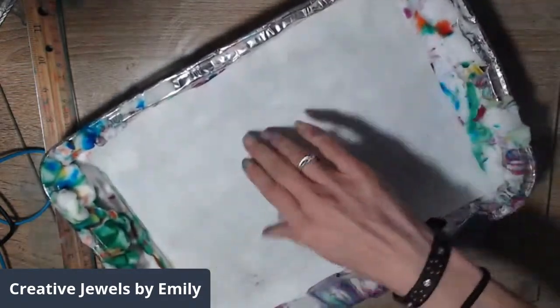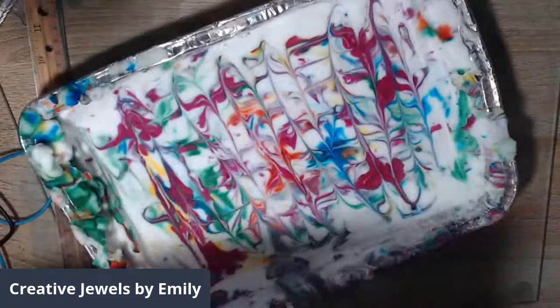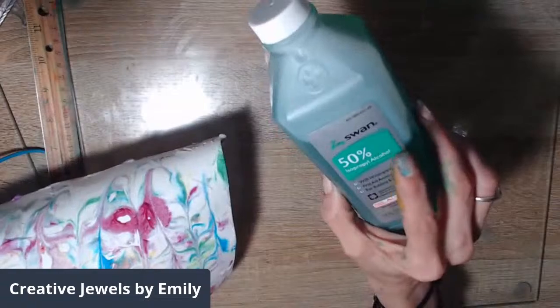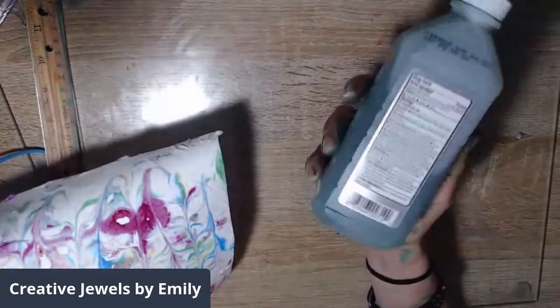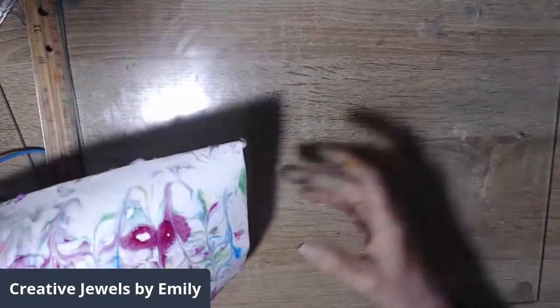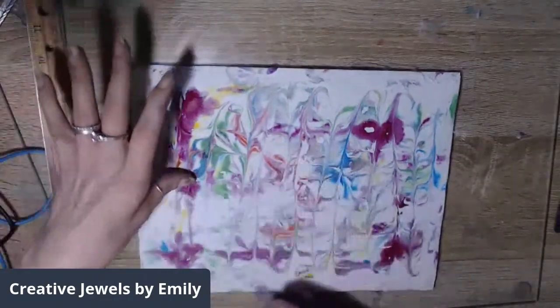Like my tea staining and my coffee staining, my spray papers, which I still have not been able to find alcohol for. All I have is this stuff right here that James Lee thought he was doing good and found. But I'm going to try and make a spray out of this stuff to see if it'll make the blues and the purples and things that I usually use. Maybe it'll work. I'll let you know if it does.